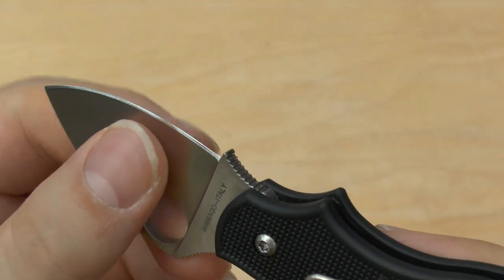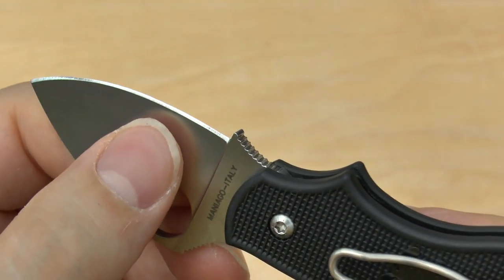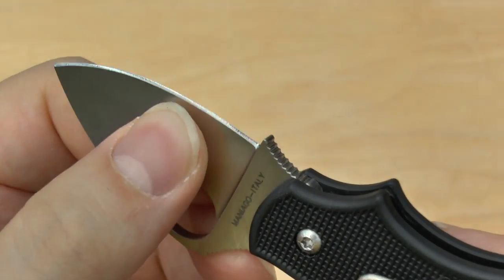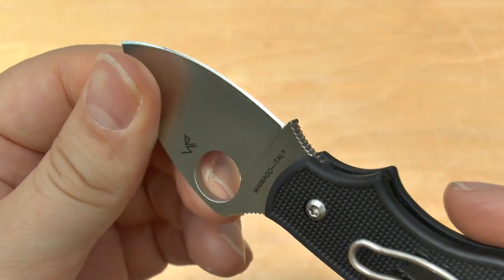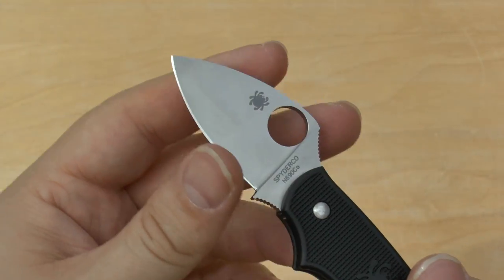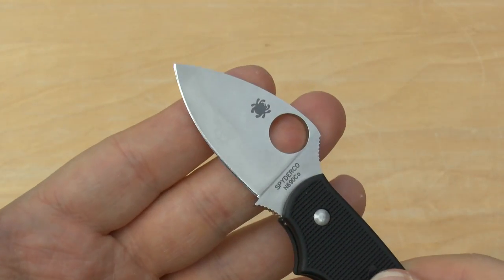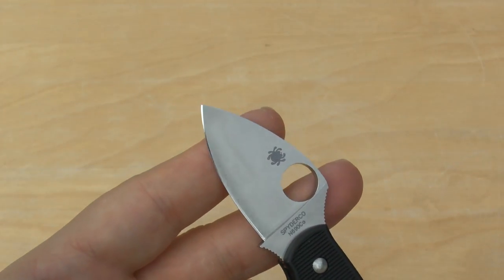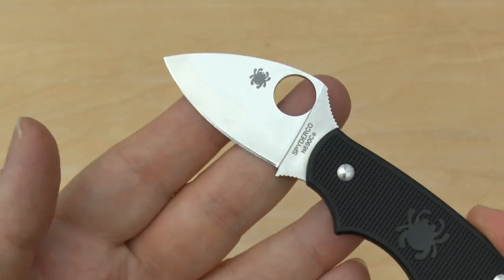Because it's a softer steel compared to S30V, it's not as brittle, so it won't chip. The edge would rather roll than actually break or chip. This is a great worker — you can get it sharp and the edge will just last a long time. It's also got high corrosion resistance, so if you're working in damp environments, that's going to help it keep that edge.